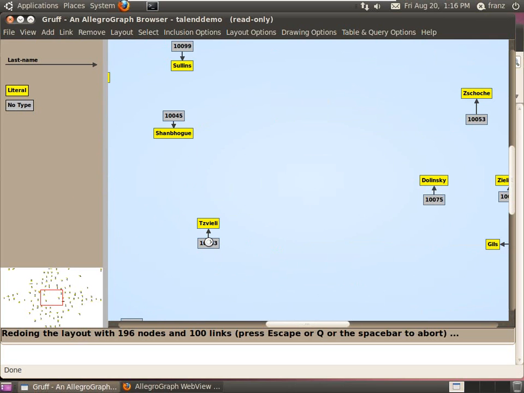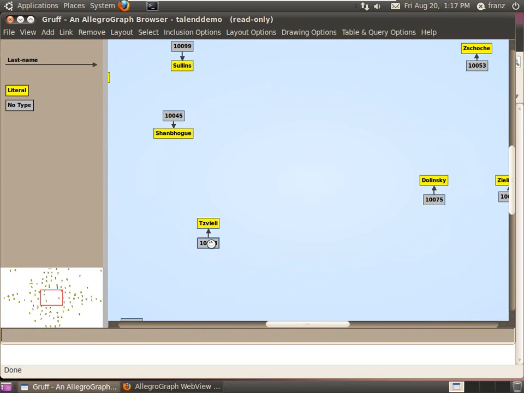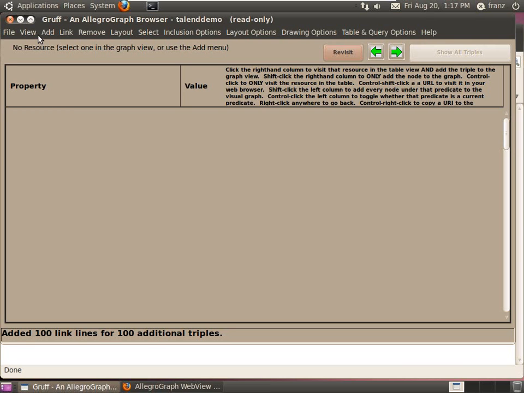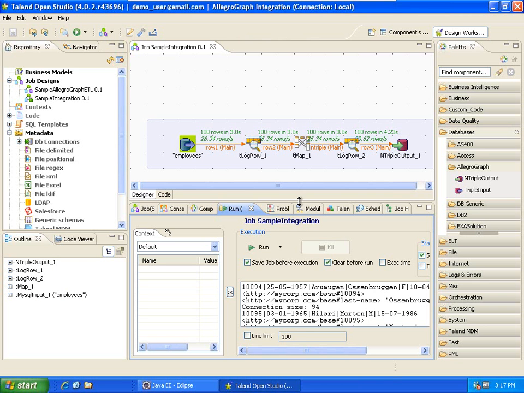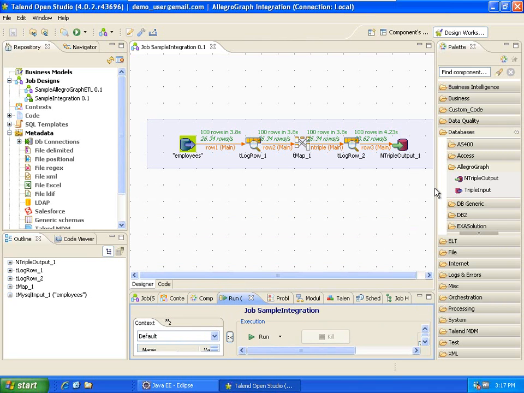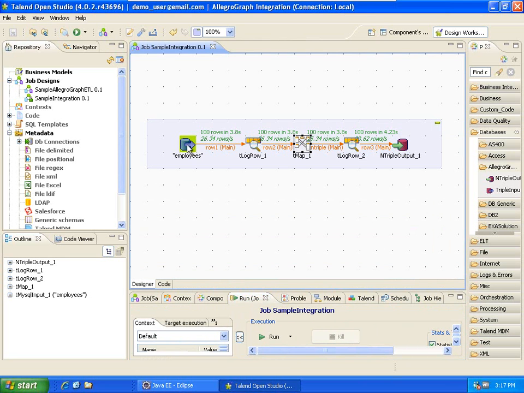Again, at this point, we have very simple information. We have the employee ID as a subject, and we have the last name as the value for a predicate last name. And building on top of this example, now we can start adding other information relevant to this particular table. So I'm going to switch back into our Talend environment. Now we can start combining this information across multiple tables, across multiple columns. In this case, we have started with just a last name. So let's add the first name as well to this.